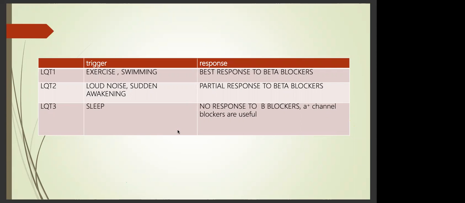Being a physician, the important thing to recall is that 1 and 2 will definitely respond well to beta blockers, but 3 may not respond to beta blockers. What may happen is that during all these 3, there's incomplete penetrance. So genetic testing can be used to guide the management of the mutation or even for risk stratification. In fact, each of these genetic variants has a typical trigger for arrhythmic events and a variable response to beta blockers.